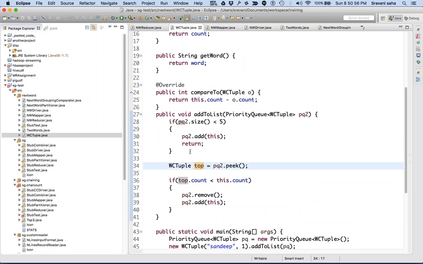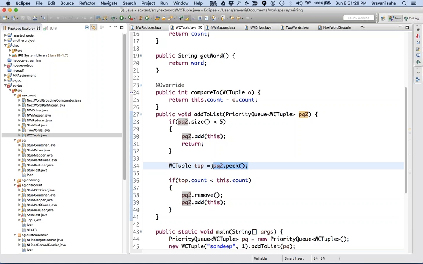And then once it has become 5, while adding a new word, we will first check what's the smallest word we have right now, and then we will compare. If the current word is more frequent than the lowest of the top 5, we remove that and keep the current one, and the same logic applies.